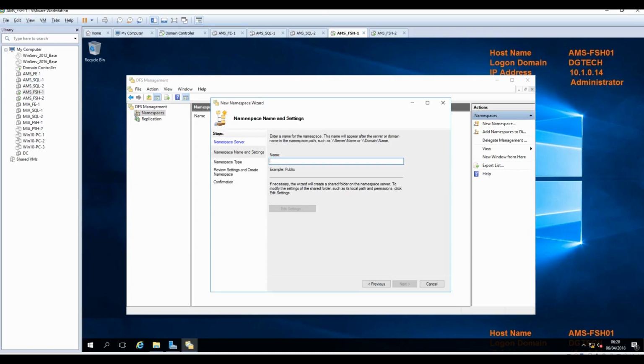Now in DFS, there's this concept of namespace, which is like the root folder. So in this case, we're going to give it a namespace. Let's just call it VZ namespace. This is our root namespace under which we'll be having multiple folders that we want to use DFS with.